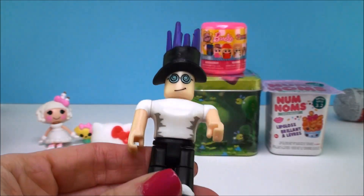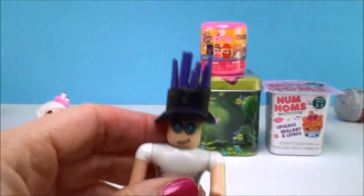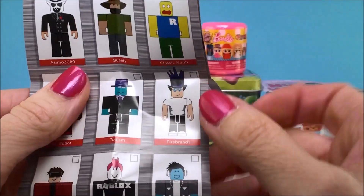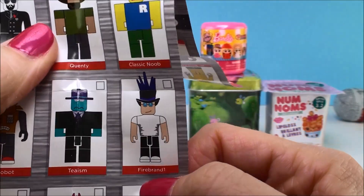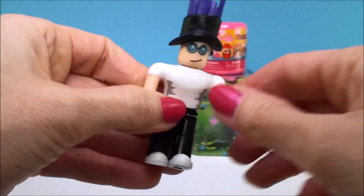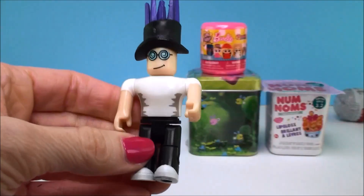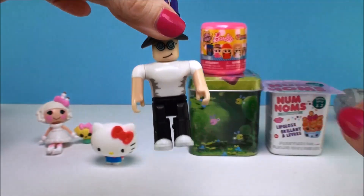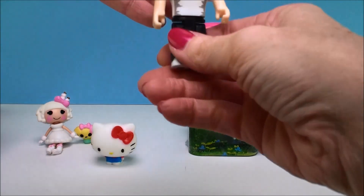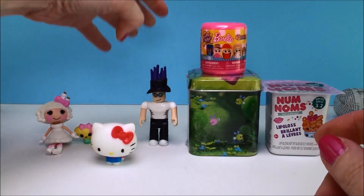Here is our character all put together. He's got this hat — I guess that's his accessory — and all these really pointy purple things sticking up out of it. Pretty cool. He's here on the flyer and his name is Firebrand1. From what I understand, these parts are all interchangeable, so you can mix them up and make different characters of your own. Pretty cool. If I could just get it to stand up, that would be super. There we go.